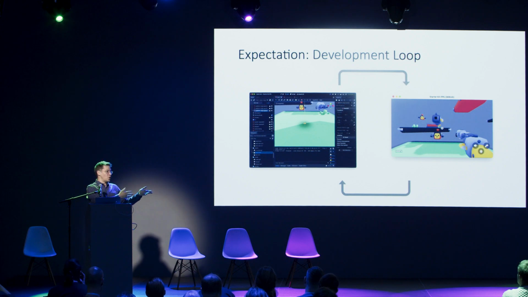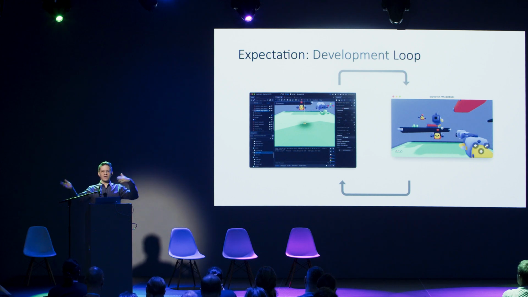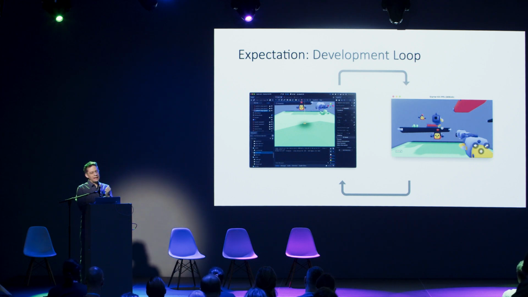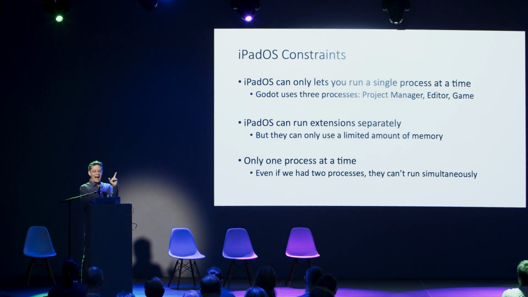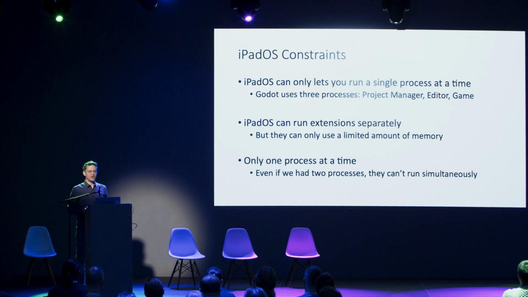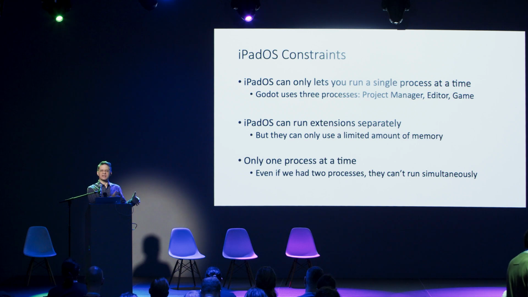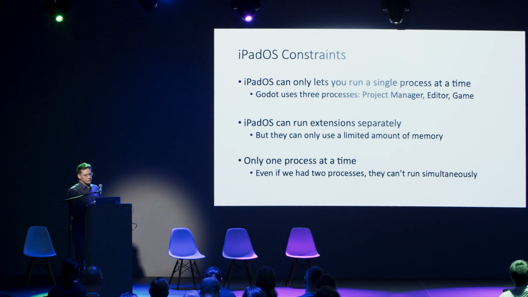And the Godot editor can say, hey, change this thing. And then the process can say, hey, I stopped at this breakpoint. So you have all this communication going back and forth. But the problem is that iPad only lets you run one process at a time, right? You're not allowed on iPadOS to launch another process, a child of yours, and keep the two running at the same time. That is not possible. iPadOS does not allow it, and it has to do with battery life and security and all kinds of things. But that is just the way that iPadOS is. This is something that you're not allowed to do.